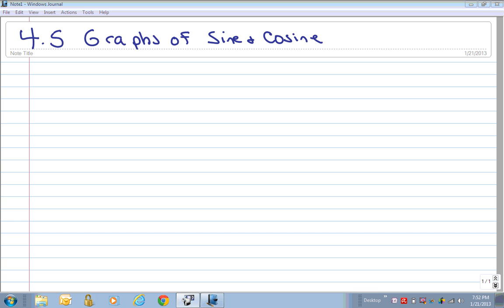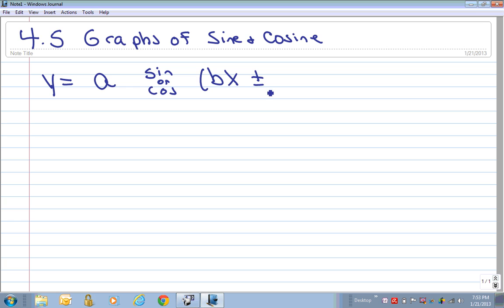Tonight we're going to start with the equations of these graphs, and we're going to start with y equals a, and I'll tell you what all this means in a minute, and it could be a sine or a cosine graph, depending on which trig function we're wanting. And one of the forms is bx plus or minus c. The reason I say plus or minus is it could either be plus c or minus c, not plus and minus together. And I'm going to use plus or minus again, meaning it could be positive d or minus d.